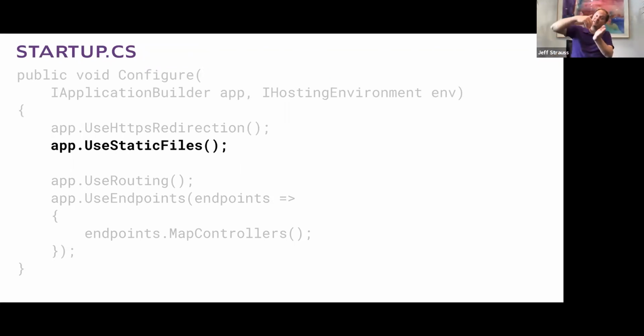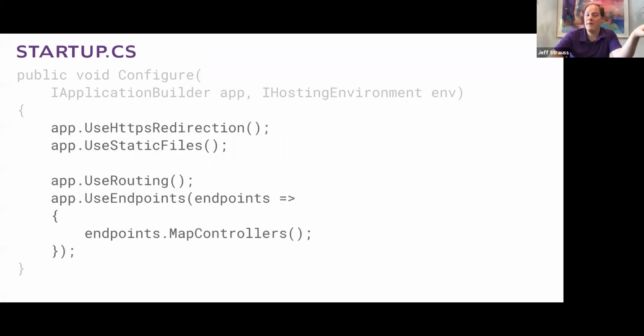Now, it'll still pass back out through the HTTPS redirection middleware. It'll still pass out through our use developer exception page middleware on the way out, if those things happen to do anything on the outbound logic, but it will not go to the app. It won't go to our routing. It won't hit our endpoints. And that's a good thing, because if we actually try to pass a request for a static file to MVC, things are just going to blow up. Like, it's not going to know what to do with it. Now, if we're not asking for a static file, then await next does get called and we move on. But this is an example of where the order really does matter.